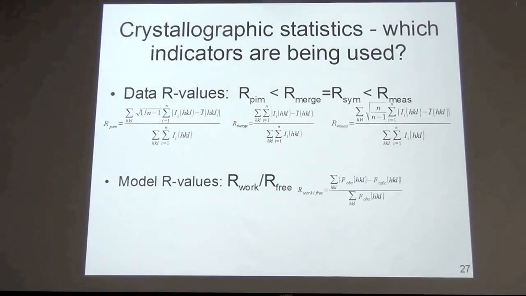We always also use a similar formula for R work and R free. Here we have the merged intensities and now converted to amplitudes. So this is talking about something having to do with precision of merged data, and this is that color. Now, many people seem to compare R merge and R work or R free. Or at least the reason why they cut their data at, let's say, 60% R merge is because they would hate to see R work and R free go to 60%.